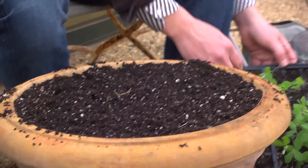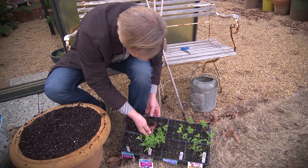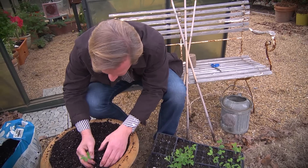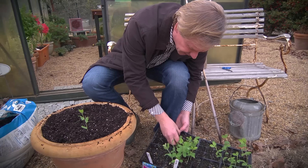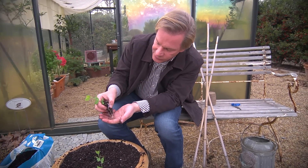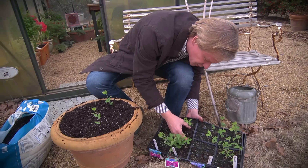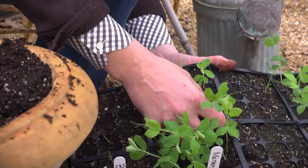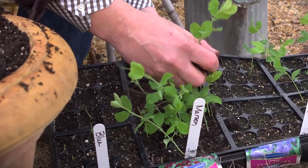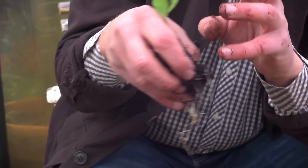What I'm gonna do is just take a few of these little guys, and I'm just gonna push the little plant out of the cell pack like that, and get it planted. You wanna try to get as much soil as you can. Look at those white roots — how fresh and healthy those look. It's a very good sign. I'm just pushing under the cell pack and pushing the cell and soil up so I can gently pull these out.